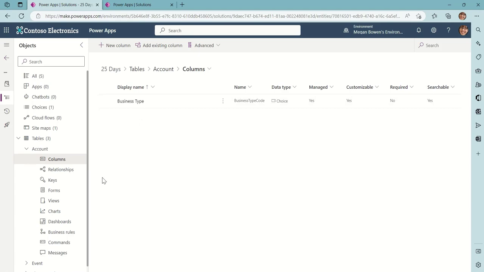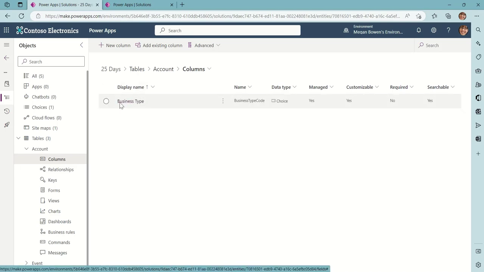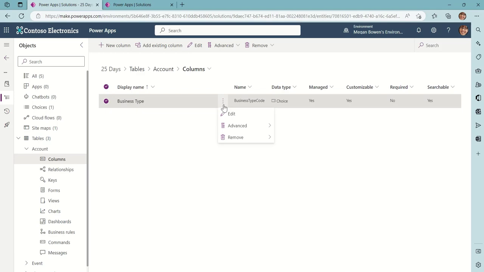Now, every other Dataverse environment will have everything that's in the account table. So there's no reason for us to itemize everything in the account table. That's the beauty of using CDM. It's well known wherever you move it, as long as you're moving it to a place with a Dataverse database, okay? But when you customize things in the CDM, then you want to make sure your customizations are both in the solution and published. So just make sure of that.